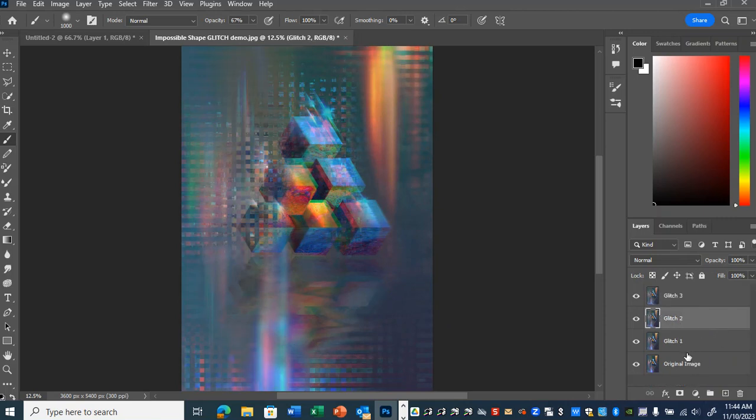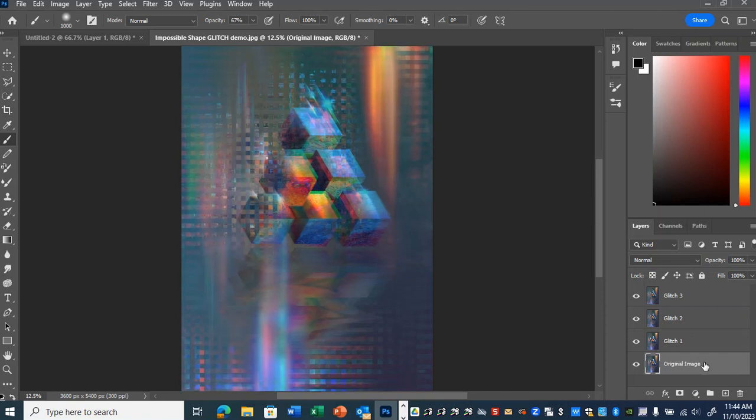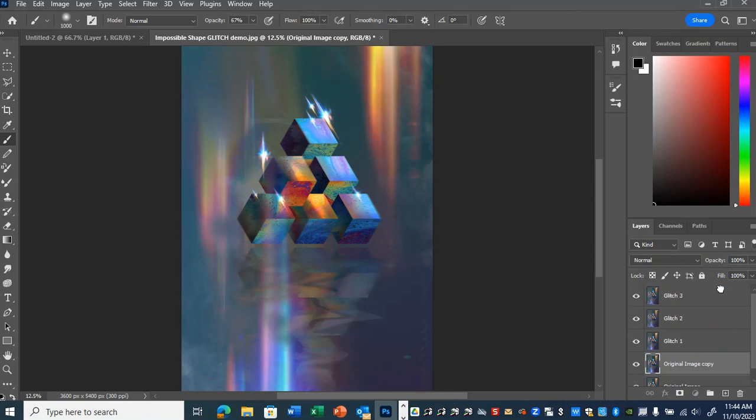And now I think it's time to go back to the starting image because it gets a little bit too much if the image deteriorates and kind of never returns back to normal. So I'm going to take my original image, duplicate that, and drag that to the top of my stack. And this is original number 2. Okay? And then let's do another glitch.